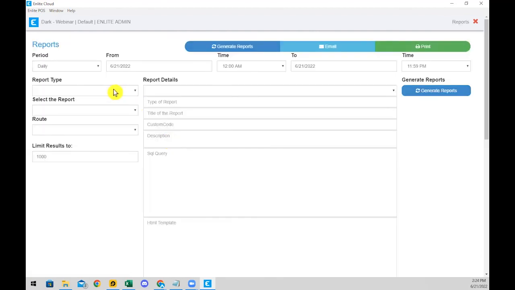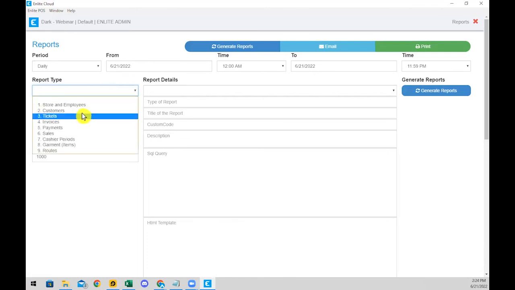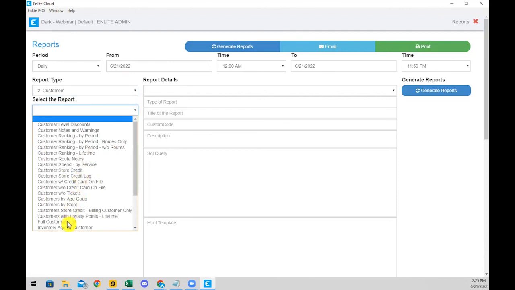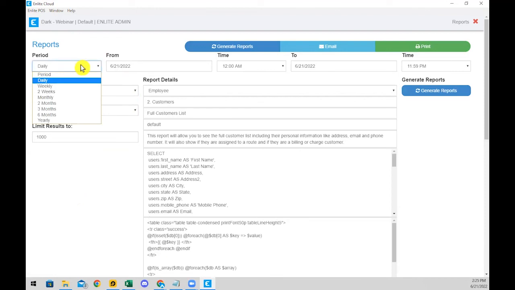Okay, here we go. And if I select, for instance, a report type, well, it can be any report, for example, customers report, which I can select for a yearly period. Okay, customers for example, here, full customers list. And yeah, let me run it for a yearly period here.